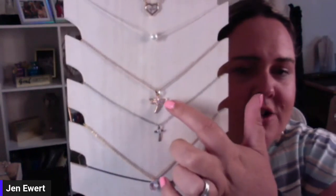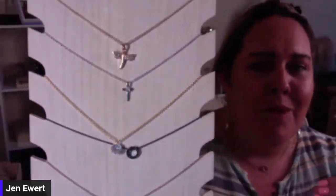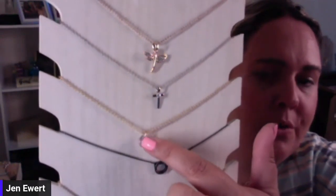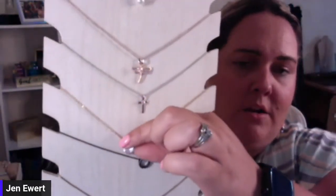You've got the dragonfly in light rose gold. The cross makes such a beautiful gift for all ages — I love how dainty it is, it has just a tiny little bit of crystal in there. In the middle, we've got the halo necklace, which is a beautiful two-carat solitaire suspending crystal. Love that one. Here's our rue necklace, like the one that I have on. It comes in all four of our metal colors.